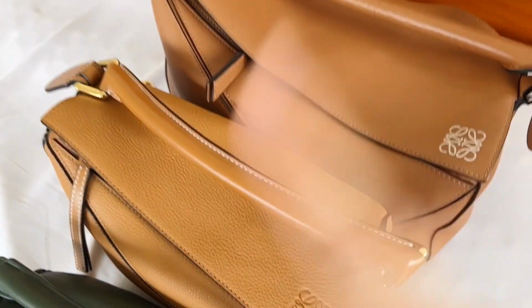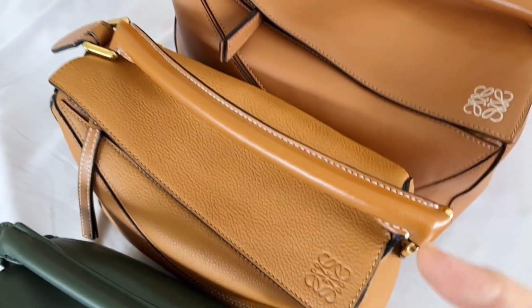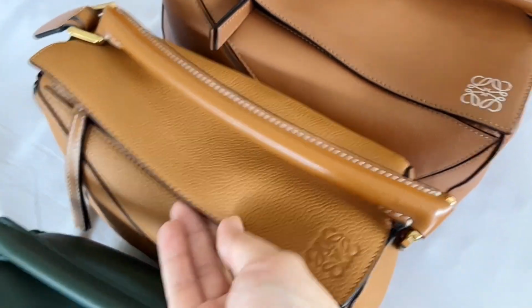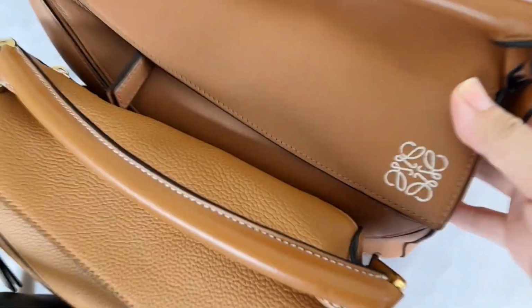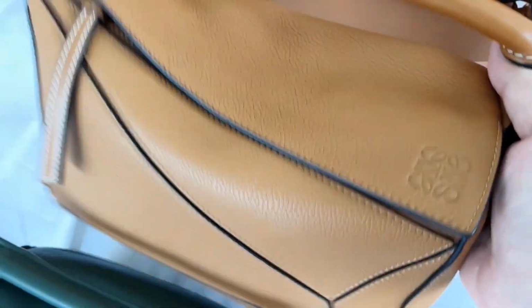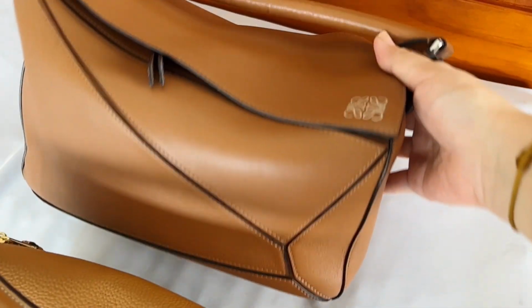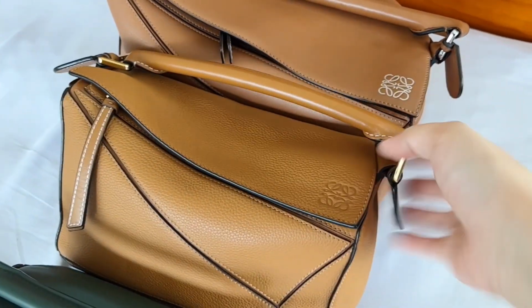Now beside it, this is what you call the soft grain calfskin. So it's also calfskin leather, but there's a pebbled texture to it, which is a lot more noticeable compared to the classic calfskin. So side by side, they're very, very far from each other. Of course, this one is a lot less prone to scratches, but as you can see, the color is not as shiny compared to this one. See, there's still a bit of shine here. Here, the color is quite dull.